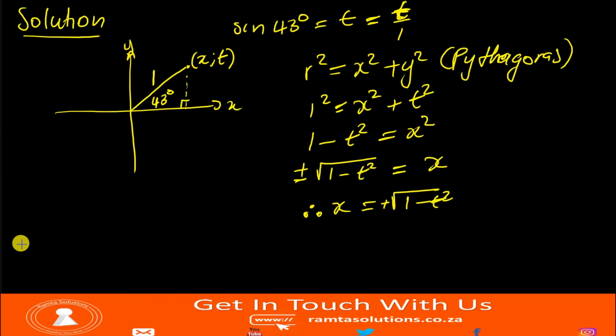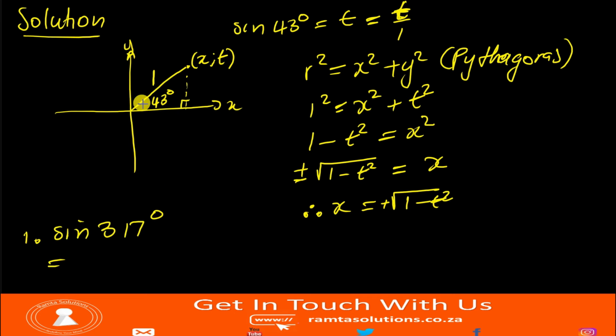Now, let's try to find number 1, sine 317 degrees. Where is it? 317 degrees is in the fourth quadrant, right? Because this is less than 90, this is greater than 90 but less than 180, greater than 180 but less than 270. Here, it's greater than 270 but less than 360.